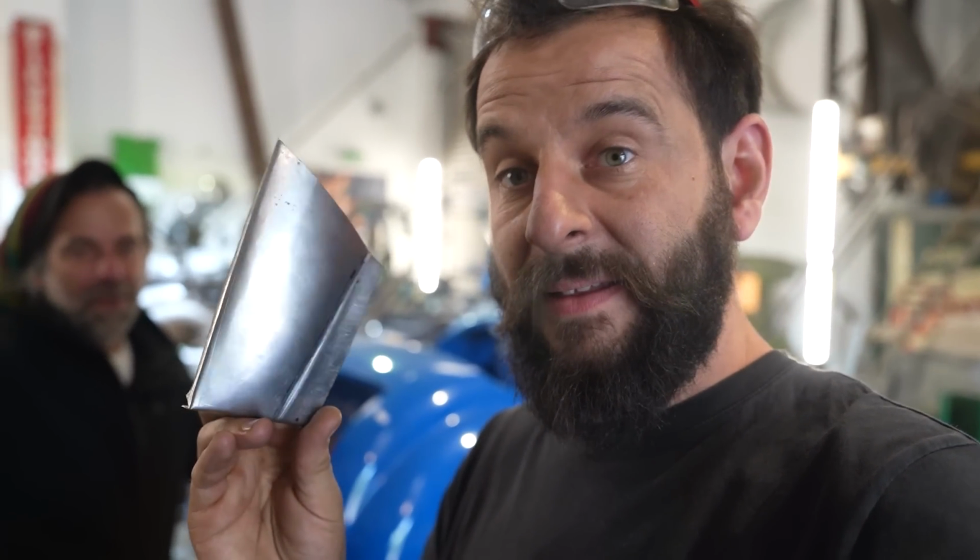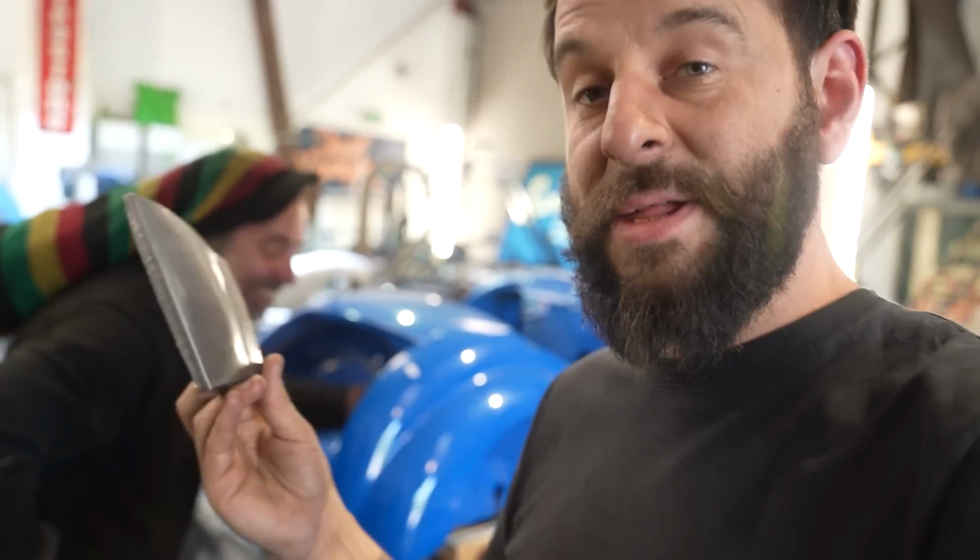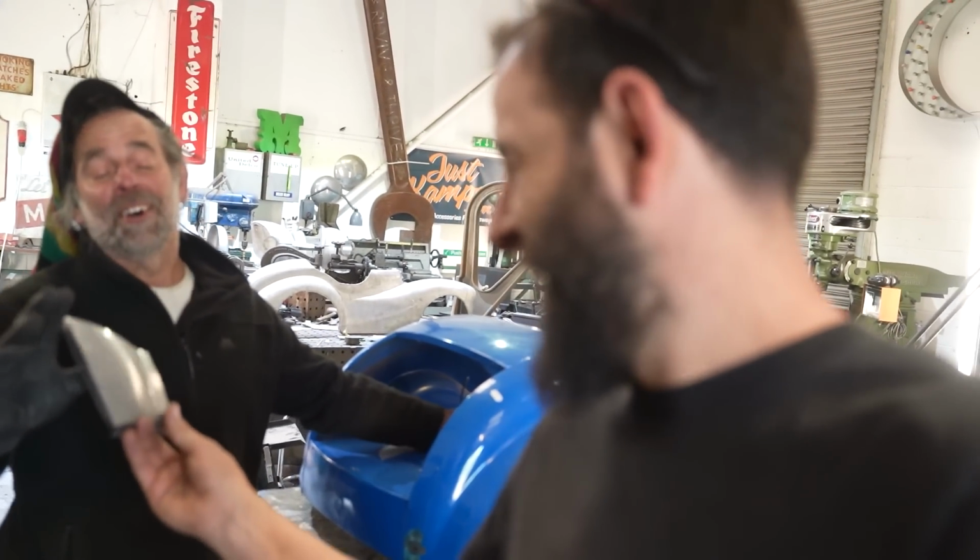All afternoon, John has been working away on and off on this panel, this one panel. He didn't throw it in the bin. He's been persevering. I will say he's determined. I like it. This is it. And to top it all off, the worst bit is it still doesn't fit.